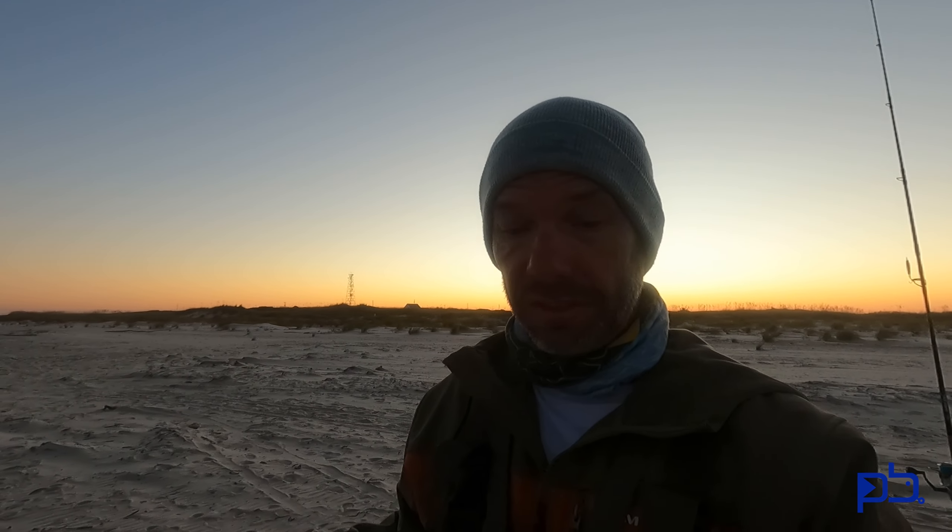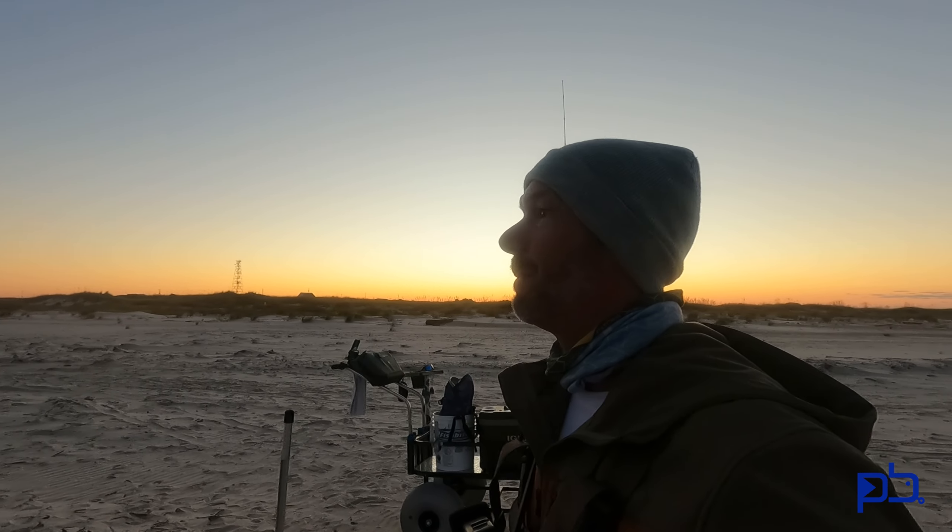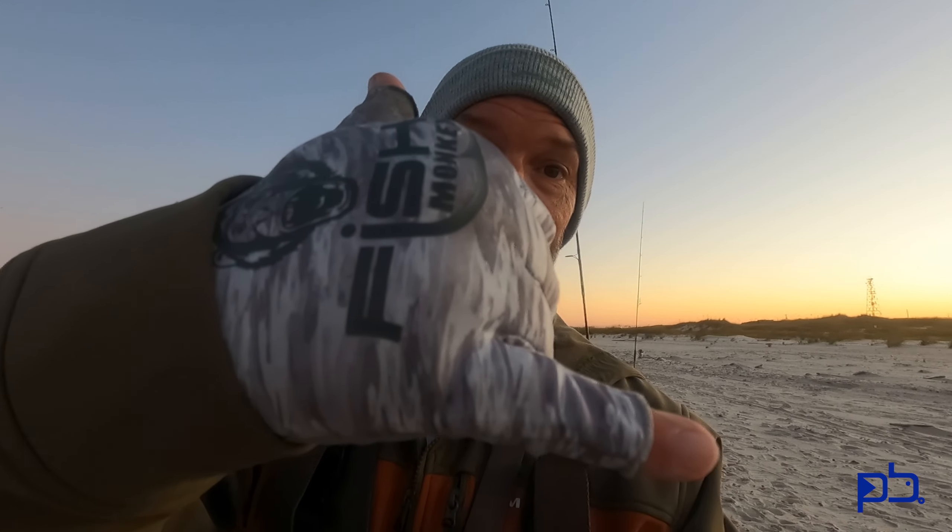What's going on, fishing buddies? Welcome back to the channel — Red October! Big bull reds are here. Big bull reds are starting to show up in Alabama. This happens once a year; they come running through. We get about two weeks of them before they pass, but it's an absolute blast. We start talking about it in August, everybody starts getting ready, and the boys are out today — let's get it!